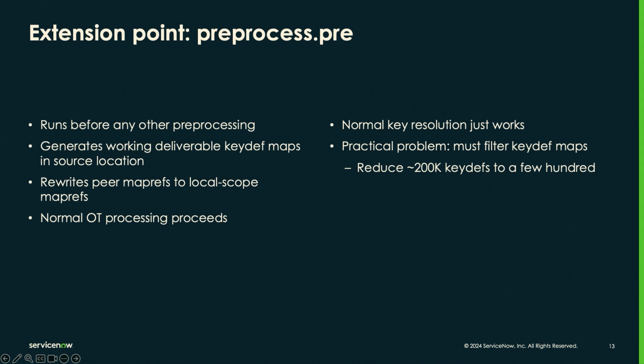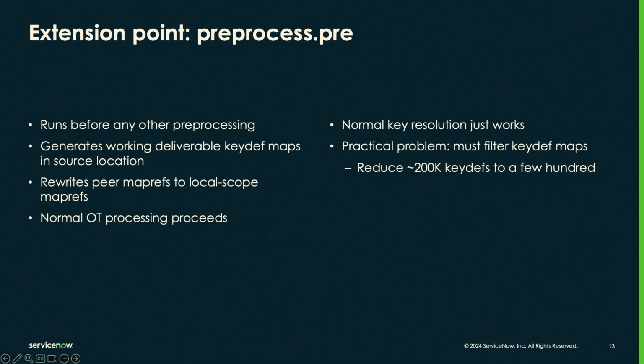Right, now there is one small practical problem, which is I have to filter these key defs. So we have about 60,000 topics per version of our product, right? And then we have keys for every topic, right? So that's 50,000 keys. And then we have a comparable number of images. So that's about another 50,000 images. We got keys for all those. So now we're up to 100,000 keys. And then we have keys for variables, of which we have a whole lot, right?